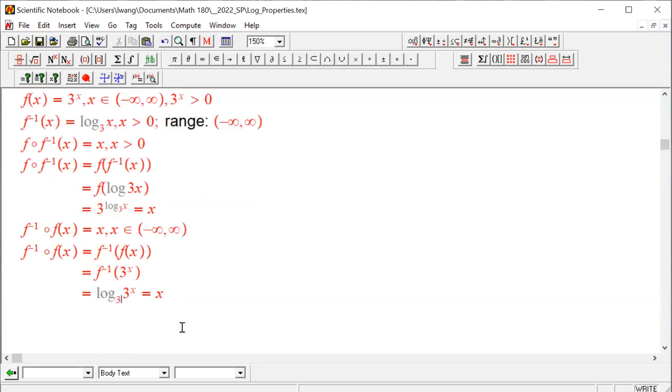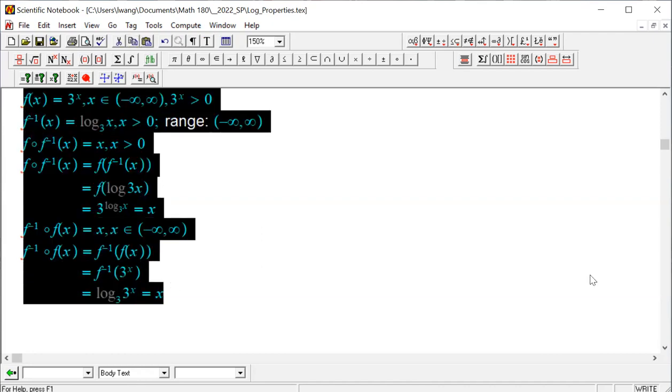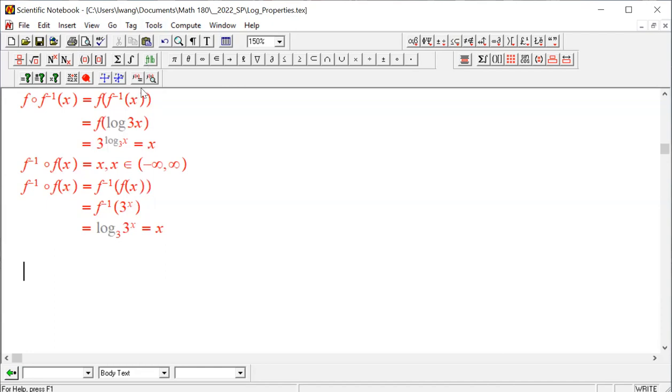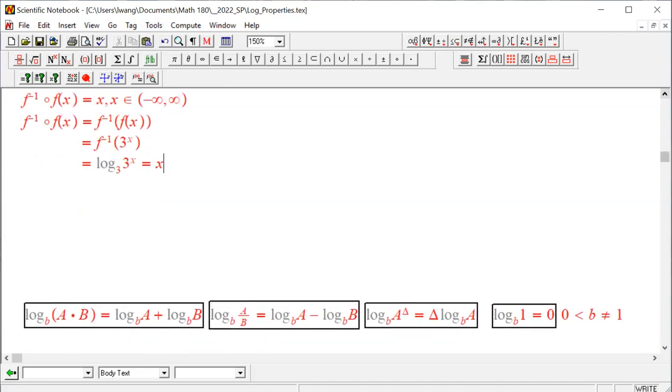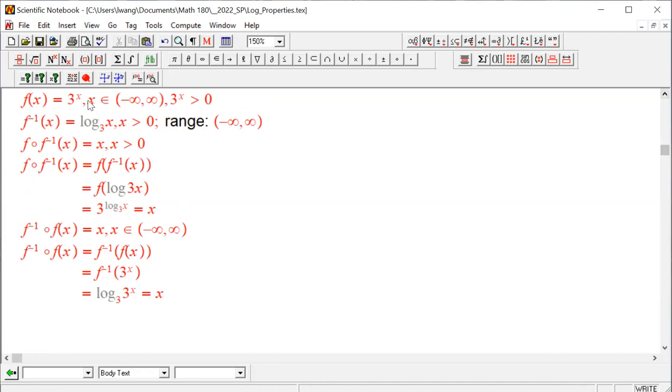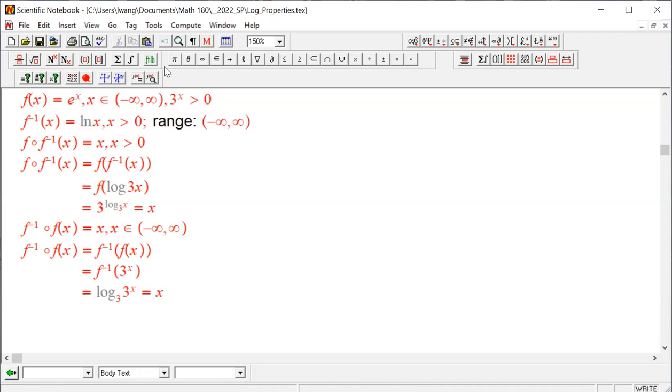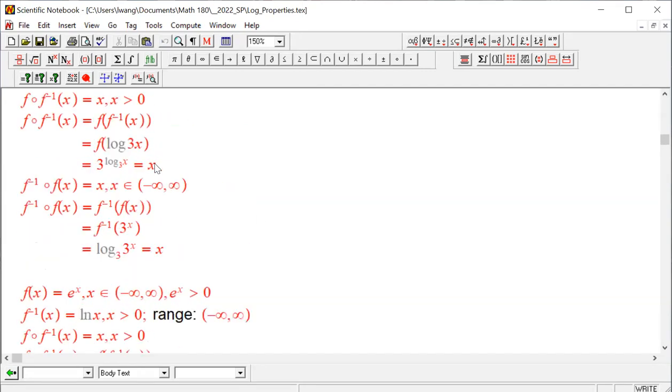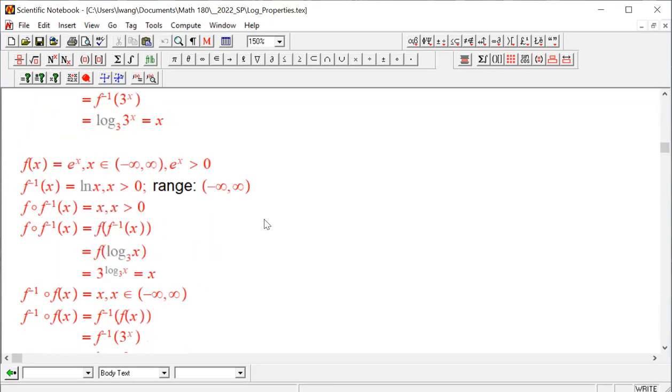That's all. Okay, so still for e, let's look at e. We did this before, but it's very important that you can do it yourself. For e, this is going to be e to the power x, and this is going to be ln x, and e to the power x. Only the base has changed. Wait, I think this should be base 3. I think I might have made a mistake here. So this is base 3. Sorry about that, I was in a rush.